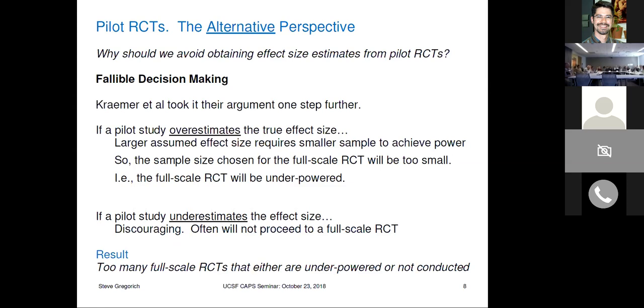I think if you are going to propose a full-scale RCT and you're going to say in that that you've got at least 70% retention, you're going to need a pilot study that shows at least 70% retention. I think you just need to hit your marks. Otherwise, no one's going to trust that you can do it. That's my take on it.